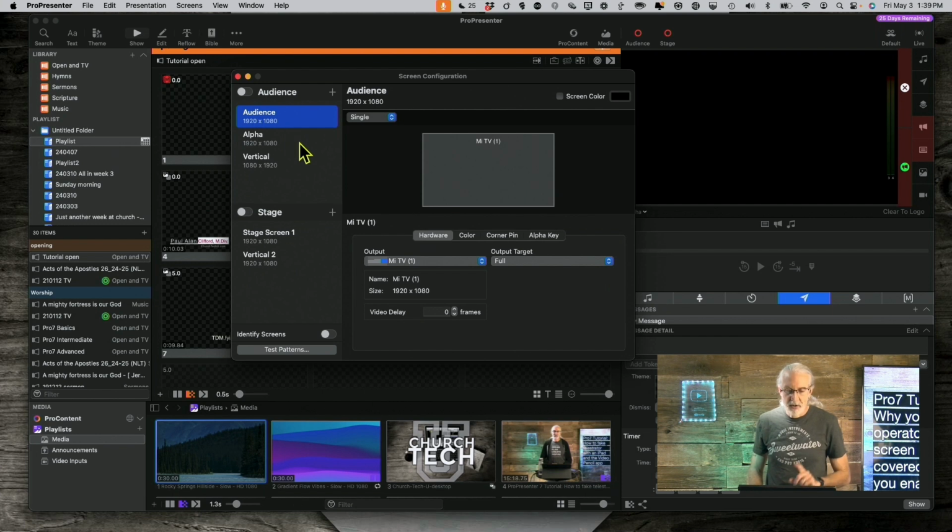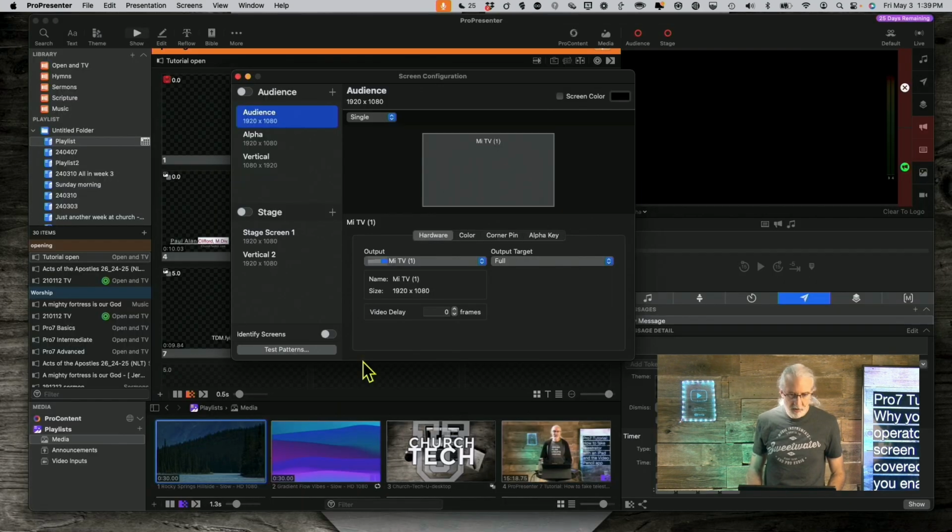Okay, so here, let me show you what the problem is. So if I enable this audience screen, which I could do by clicking here, or I'm going to use the keyboard shortcut, notice it covers up everything in ProPresenter. No good. So how do you solve that? Well, this particular screen has this mistake, and that's on purpose. I've done this just to illustrate something to you, but my user interface right here, I dragged over to this output, which I am also using for the audience screen.